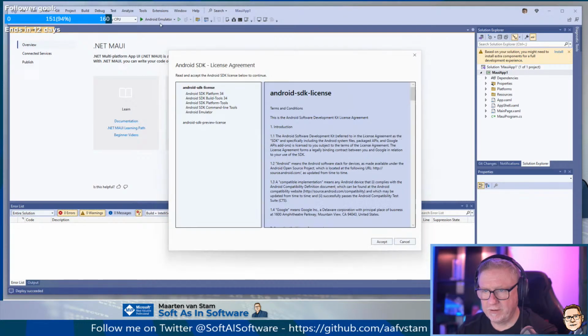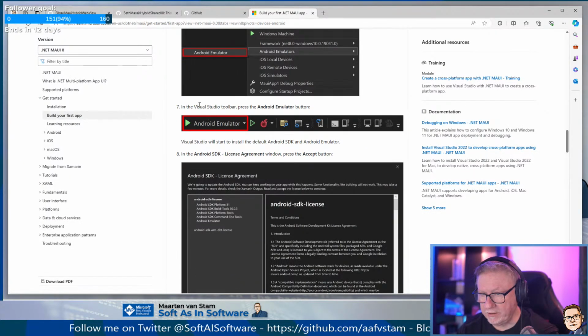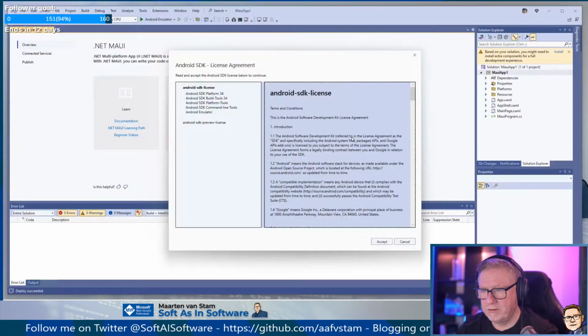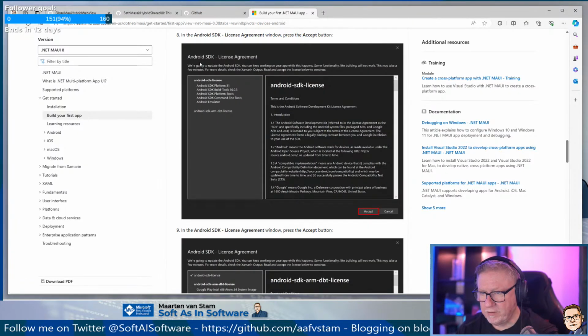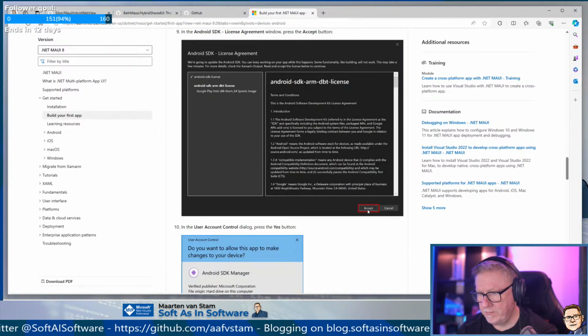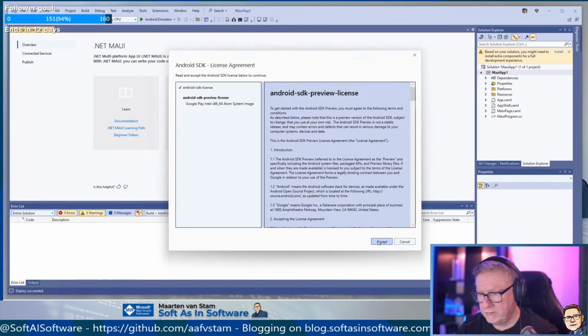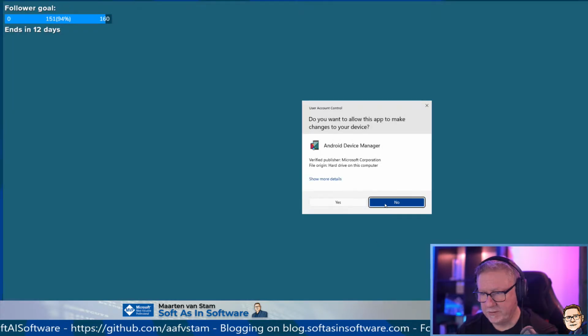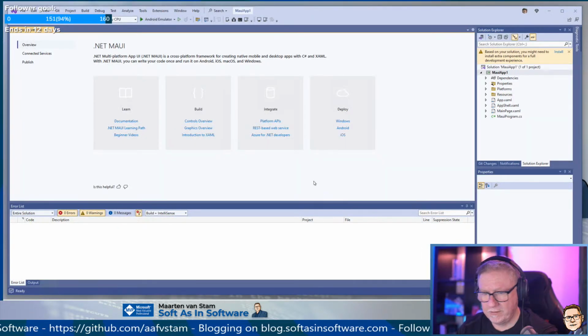Let's start this. At least I think that's the idea. Press the Android emulator. That requires me to get the license in place. Accept. Another one. Android, accept. Yes.